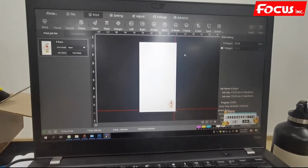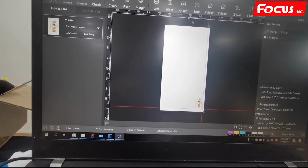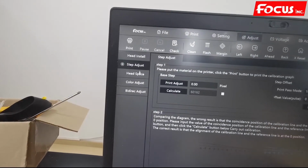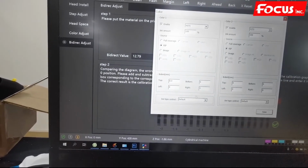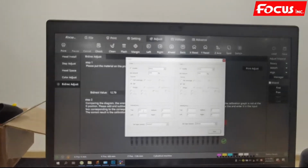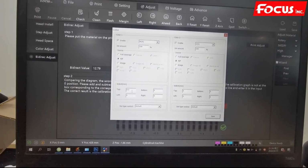So this is the procedure to do the calibration for the Rotary device: step, headspace, color adjustment, bed direction, and the spot bleeding setting. So this is all the setting. The procedure and the method are the same as the flatbed version.